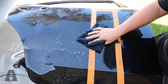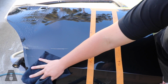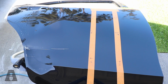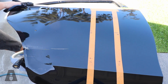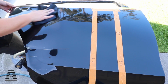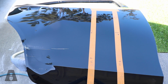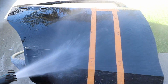You know, again, there's better options for that, if you want water beading, but I'm not sold that water beading is all that. And Chemical Guys held in better than the Adams ceramic spray. The Adams ceramic spray took a big beating from an iron remover too, and the high spot, the water got knocked down. And I think I even let that go for like 4 days. So maybe if I would have let this go a little bit longer, that high spot would have been harder to remove. I don't know, but the Chemical Guys one definitely lasted longer than the Adams did. Let's see if I took care of that other high spot up top.